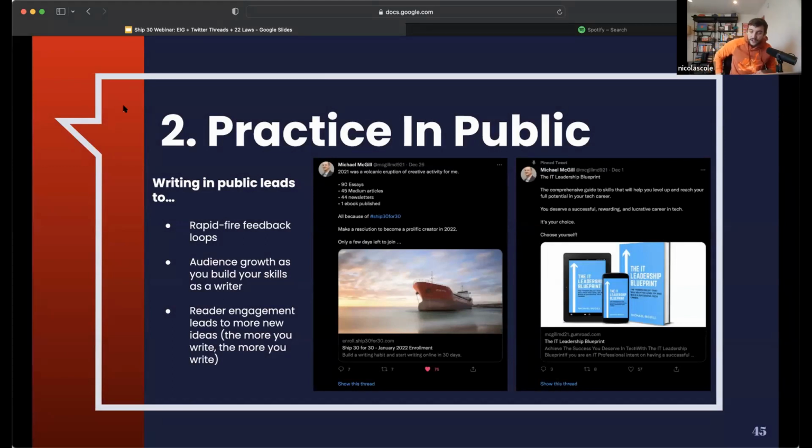The second is this idea of practicing in public, which builds on that. Another one of the old writer-isms is, hey, what's the best way to write? Well, first I'm going to save up a bunch of money. Then I'm going to quit my job. Then I'm going to find a log cabin in the middle of the forest. Can't forget my chapeau, my cigarettes. Maybe bring a candle or two. Then I'm going to stare out the window and wait for the magic to happen. And then I'm going to emerge a year later with the great American novel, right?